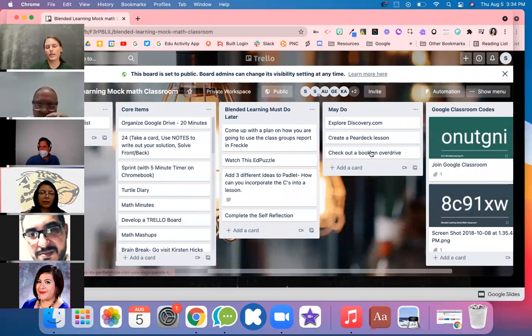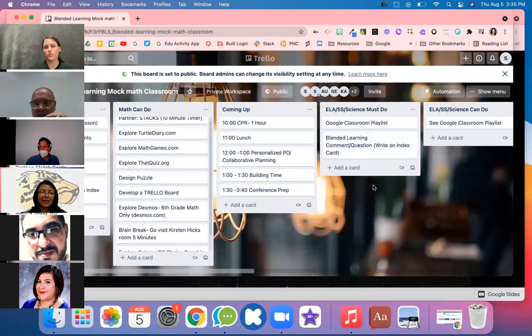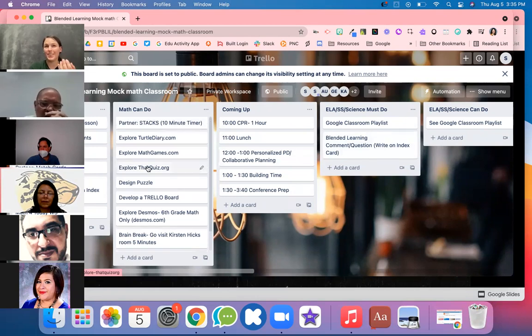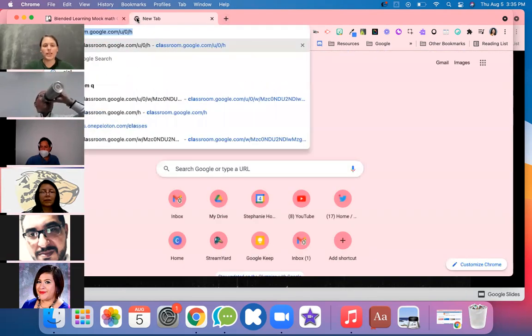And then I can also work with my other partners in crime, my other teachers, and add an ELA one if I want to, or a science and social studies board. So that way they can see what's happening as well. So again, kind of the same, but you're not having your students in groups because they're working at their own pace. So a lot of my teachers love this type of blended learning because the kids are moving at their own pace. And the teachers are checking in with students as they need to. They're calling them up. Some of my teachers use Classroom Q.